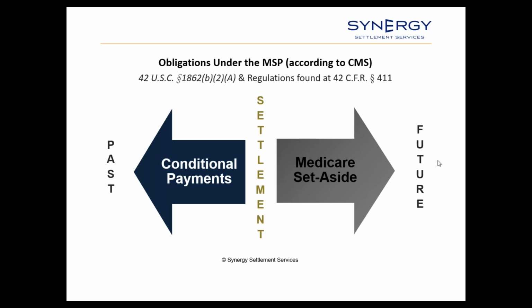Medicare set-asides look at the other side. So from the date of the settlement, what is Medicare reasonably likely to pay for your beneficiary in the future? And that requires a professional to do an analysis of what Medicare benefits are and what your client needs, and match those up and create a plan that says this is what this client is going to cost Medicare in the future. And that's the money that they would need to set aside for Medicare.